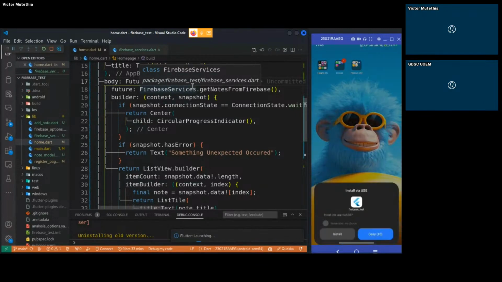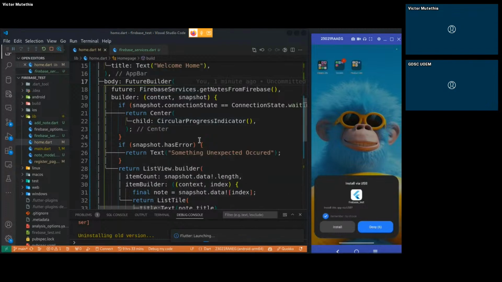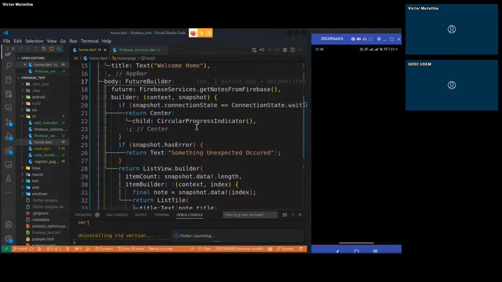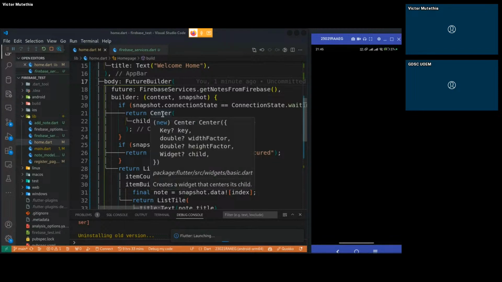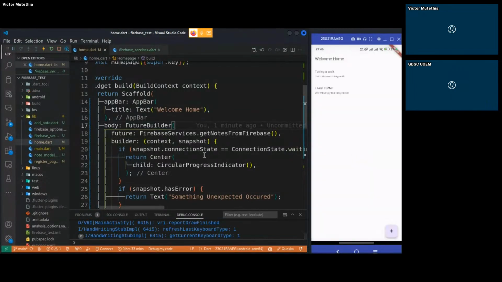So when you add the data, it doesn't depend on any refreshing, because for this you just see one loading and then the data. If you want to refresh the data, you'll either create your own refresher or restart the app or something like that. But for the future builder, it connects like our app to Firebase directly using a stream of connection.